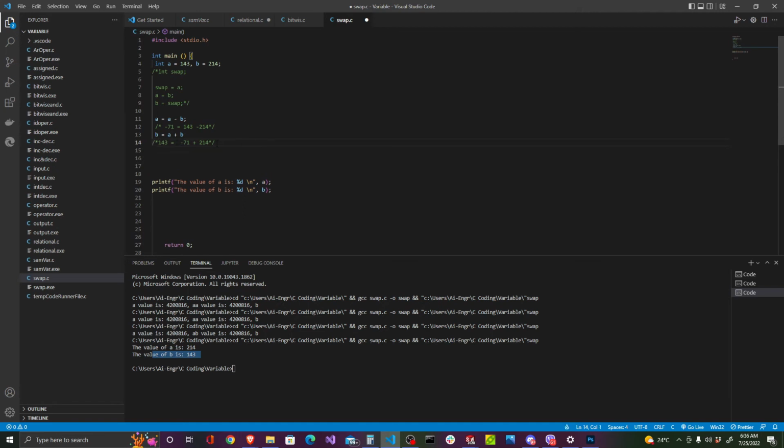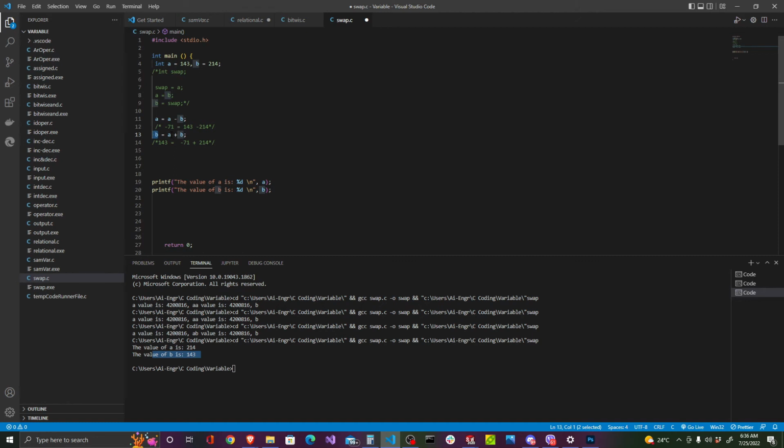So what we have to think about now, the last thing, is how could we transfer the value of 214 to the variable a. So how could we do that? This time we all know that 143 is already the value of b, right?